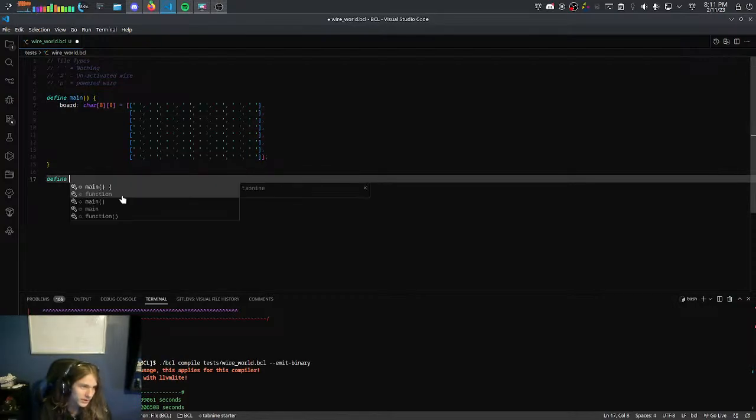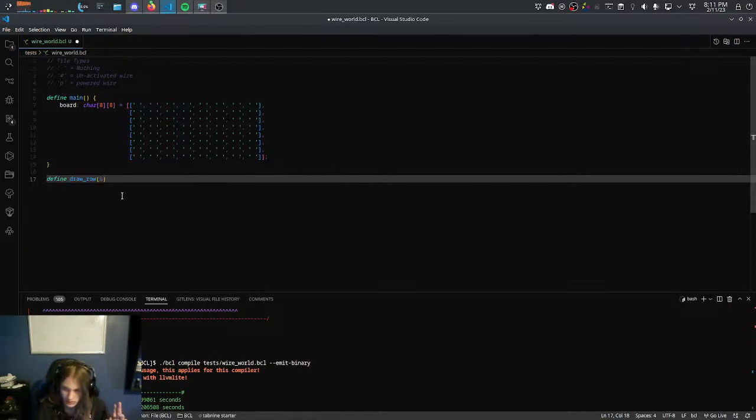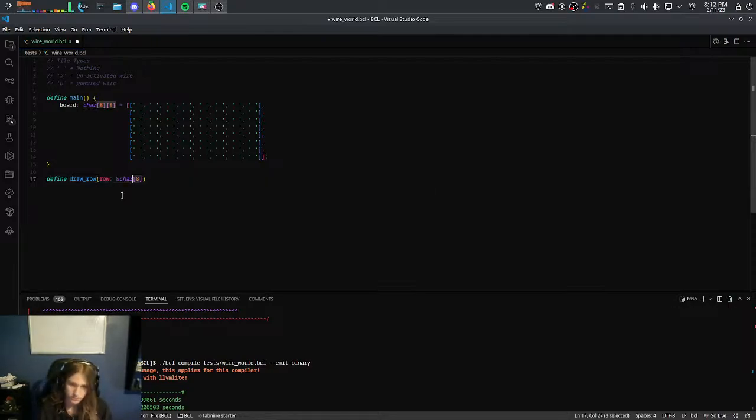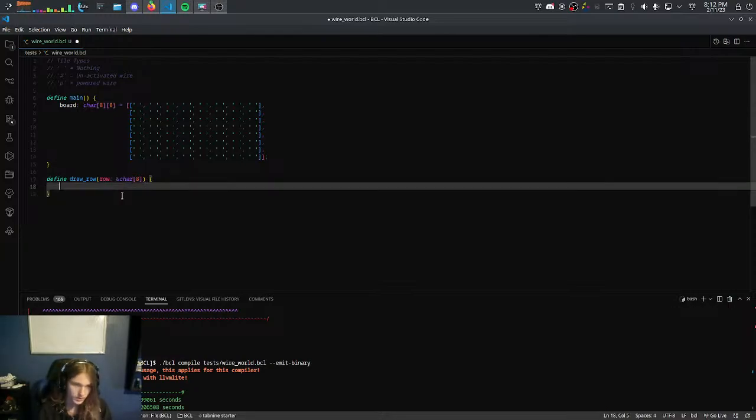Okay, we're going to define a function called drawRow, and this is going to take in a pointer, or sorry, a reference. So actually, we're going to call this row, and it's going to be a reference to a char array with 8 elements.